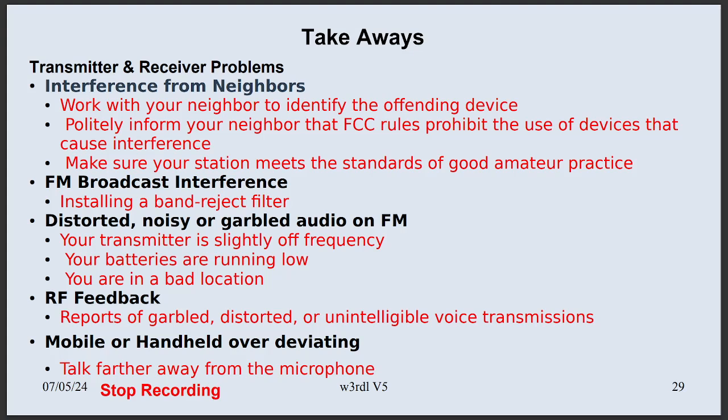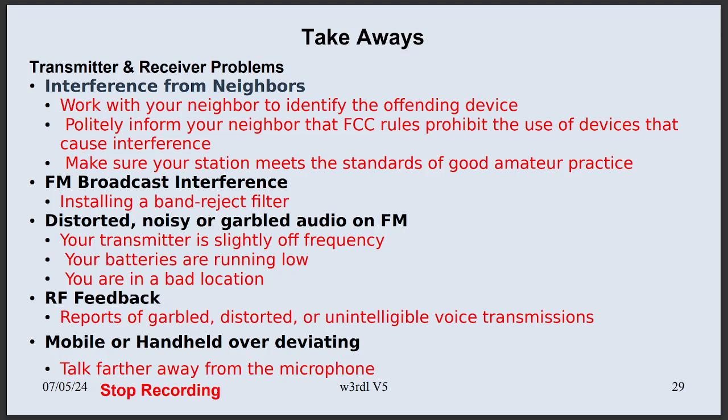Transmitter and receiver problems, interference from neighbors. Work with your neighbor to identify the offending device. Politely inform them that FCC rules prohibit the use of devices that cause interference, and make sure your station meets the standards of good amateur practice. If you go to your neighbor and you want to identify what's causing the problem, then once you identify it, make suggestions of how to fix it or just fix it, one or the other.